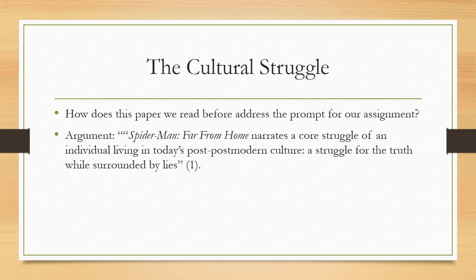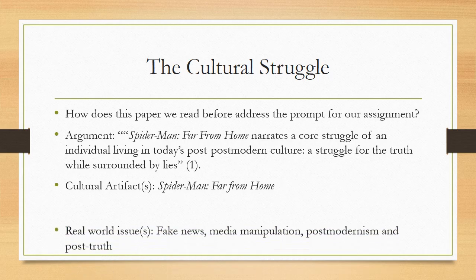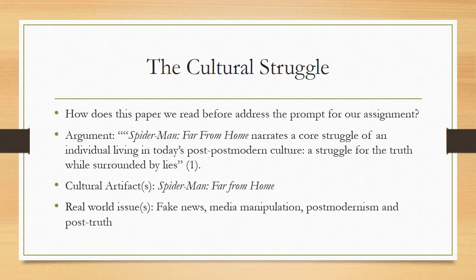So how is this research analysis of a cultural artifact? Let's unpack this thesis to see. The cultural artifact is clearly Spider-Man Far From Home. That's pretty obvious. And the real-world issues are fake news, being manipulated by the media, postmodernism, and what the author calls a postmodern culture is really what people have come to call post-truth, that some people don't even believe truth exists. I disagree. I believe truth exists.